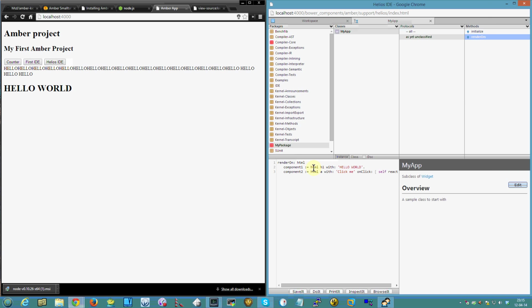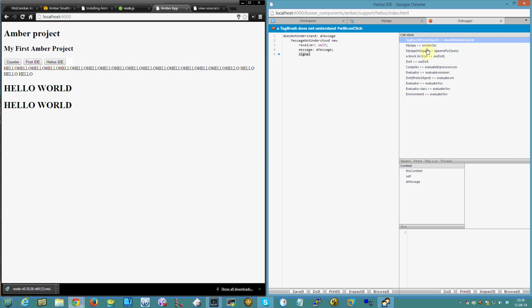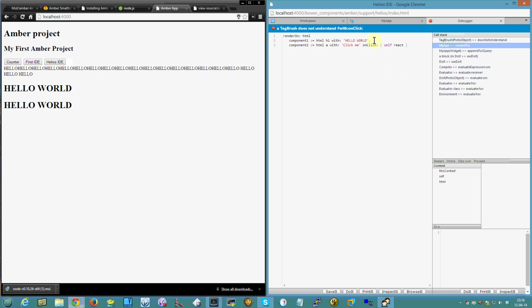Now, okay, I have this one and this one. Let's see what this gives. If I add my app again. So add tag brush doesn't understand with on click. Of course, let's debug this. You see, I can directly debug my code because this is not a combined message.